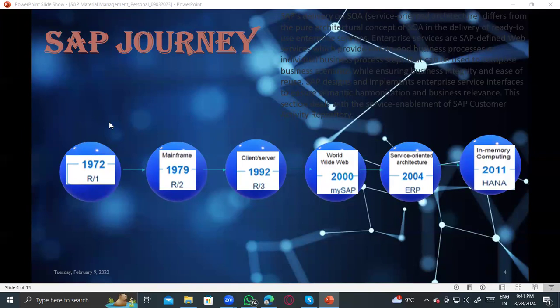So in 2013, 2014 we got Simple Finance, the S4 HANA Simple Finance for the finance people, not for the other modules. And now S4 HANA full-fledged, which we got in 2015. So you got how the journey was staged.